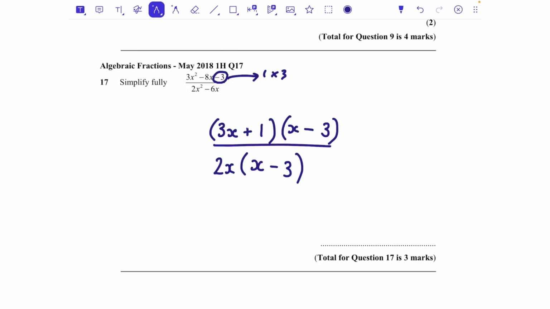So we factorise that, and now we've got a common factor. So I'm going to divide the top of the fraction by x minus 3 and divide the bottom of the fraction by x minus 3. And that leaves us with 3x add 1 over 2x. There's nothing else in common to all 3 terms, this term, and this term. So we can't factorise it any further. We can't divide it any further, can't simplify it down any further. That is it. That is an equivalent fraction in its simplest form.